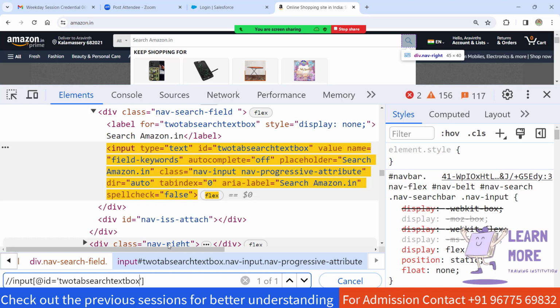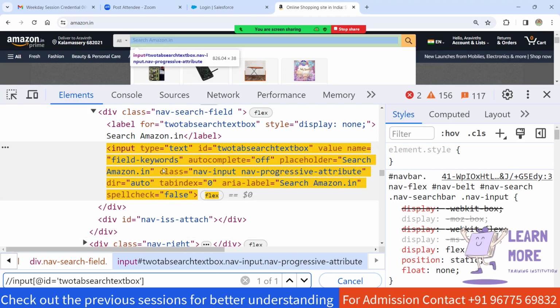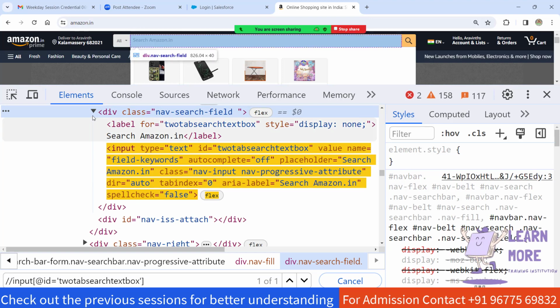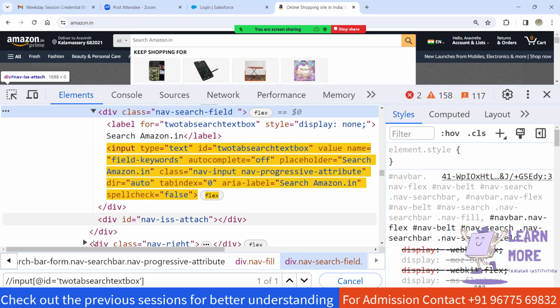Using following sibling. How will the following sibling occur? Initially we need to identify who is the parent. The parent is nothing but the open node. If I click on the parent, you can see the arrow mark, which means the div is opening at this particular line and closing at this line. So here only the label and input will act as siblings. Then how will you traverse to this div class is equal to name, right?